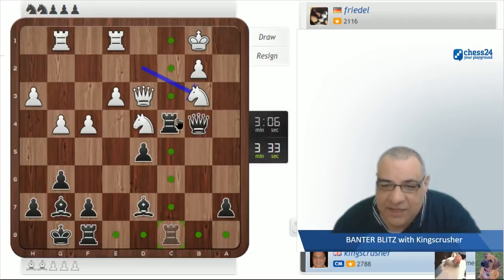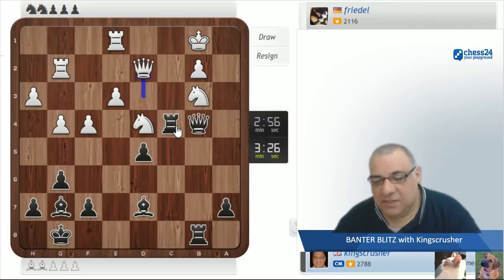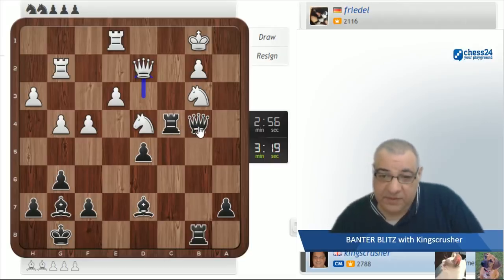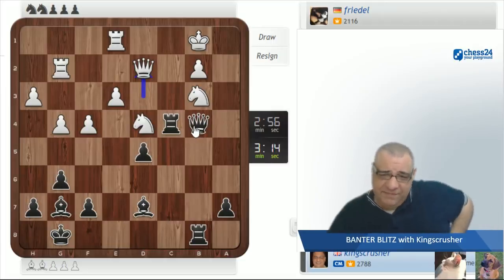Rook c4, and then double the rooks. Rook b8, bishop takes d4. All right, now this looks suspect. We're at rook takes d4, or queen a4. In fact, queen a4. There must be something here. Rook takes d4, queen a4. I'll go with maybe queen a4.